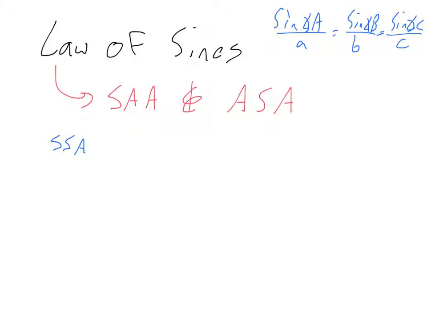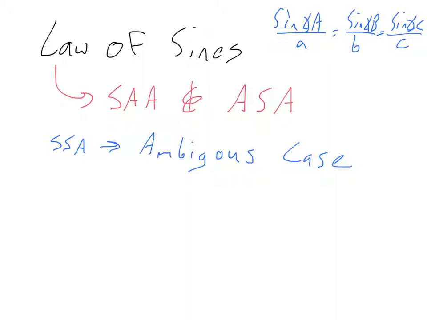Now, SSA is a little weird. When I have two sides and an angle, and the angle is not between the sides, we call that the ambiguous case. And in geometry, you learned that you cannot prove congruence using SSA. In fact, you probably learned it the other way around. You called it ASS because that was a bad word, and that was how you remembered not to use it to prove congruence. You can't prove congruence using SSA because it is not necessarily always going to determine a single triangle, and it really depends on the situation that you have.